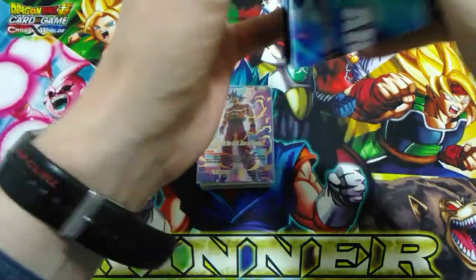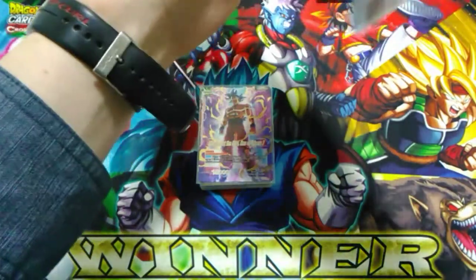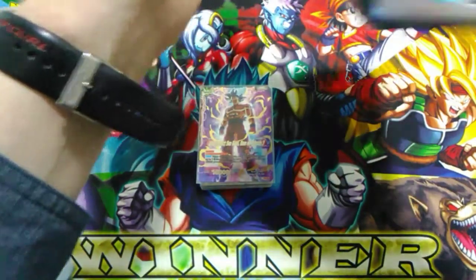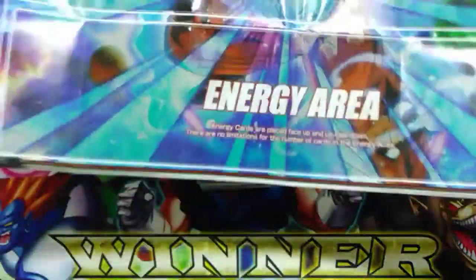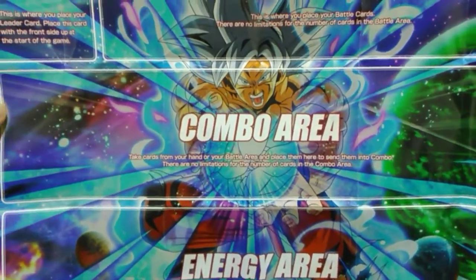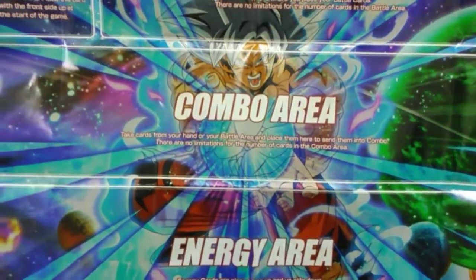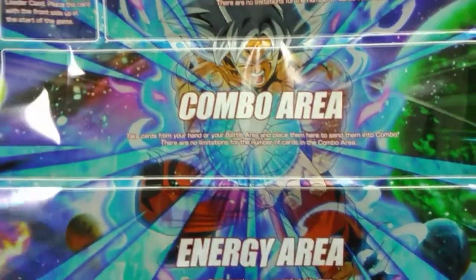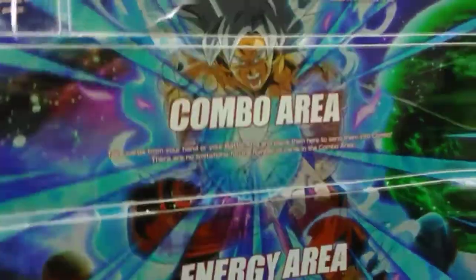I've always got a pretty interesting image on the front of them, and I like to check them out. And there we go, unfolded, and there we have it. Really awesome looking picture of Ultra Instinct Goku there doing a Kamehameha straight at you, and that's nice.